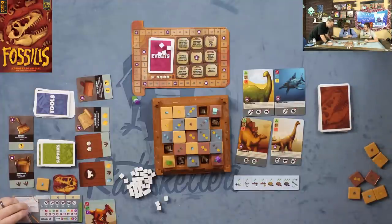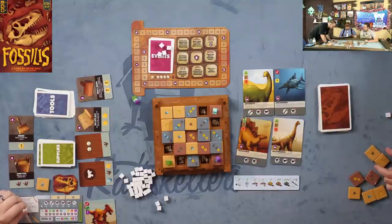When you cover up, can you only cover up beside you, or can you cover up anywhere? Place a sand tile, and it must be on the same edge where you fell off. If you're on a thick site, it must be next to your pawn. Okay, so we can place one next to us. Yeah, I was about to say, it'd be annoying if somebody... By the way, you can't go higher than two tiles.